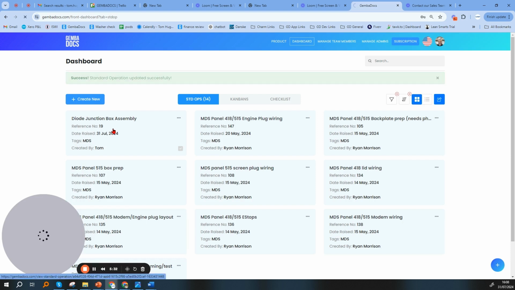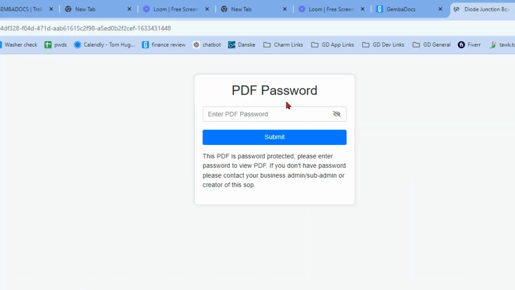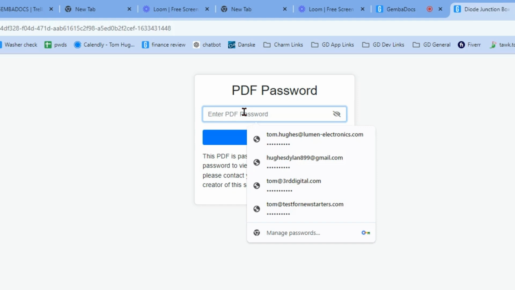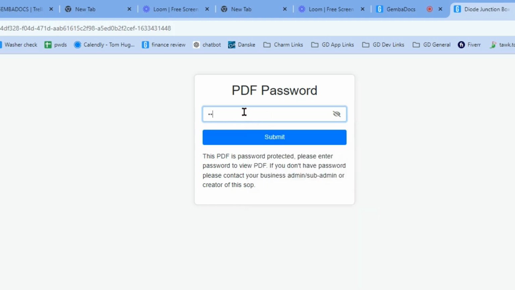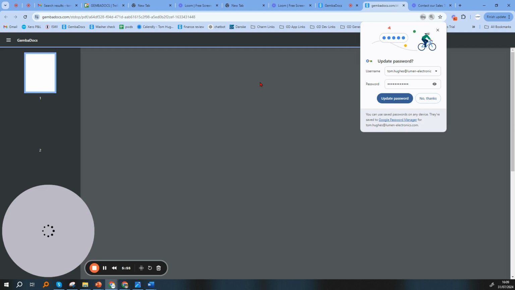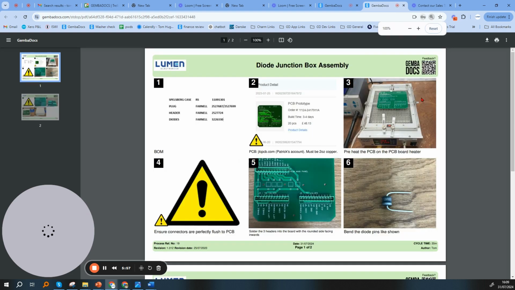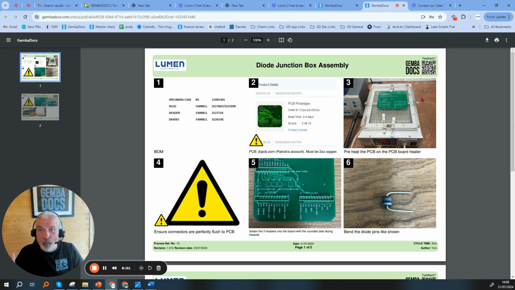If I now go to view that PDF, magically I can't see it unless I put the password in. And voila, there is our SOP. So very useful for things you want to make more secure and you don't want just any randomer in the whole world seeing what is on that PDF. So that's been a well requested feature.